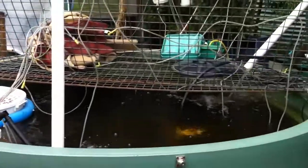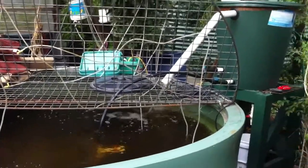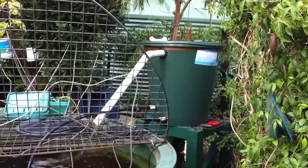You may have seen her on TV on a couple of gardening shows. But a few months back we put in a radial flow system for her tank. As you can see, her water is a bit murky. She's got 30 or 40 nice sized silver perch in there and wanted to try and clean it up. But we've had issues with it.